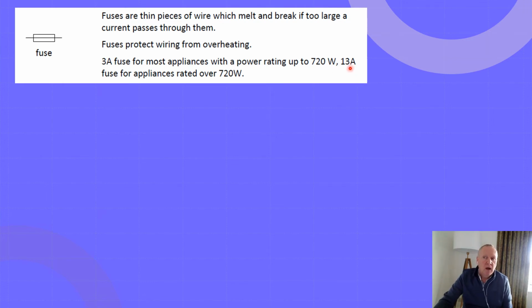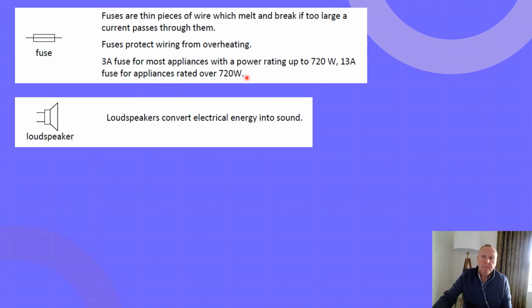Now that's a bit of a sweeping generalization, because there are some things where they've got a low power, but they have a surge current at the start. I don't want to overcomplicate things. I don't think you would get asked anything like that. So basically, this is the kind of general rule.